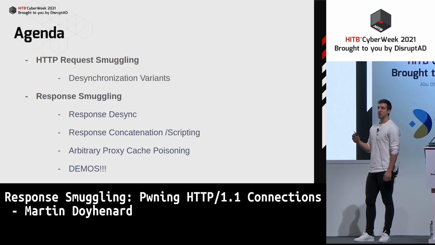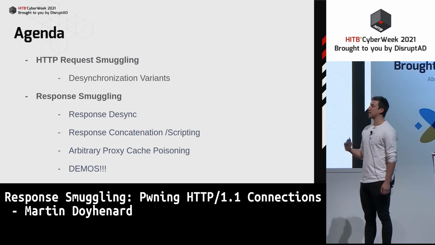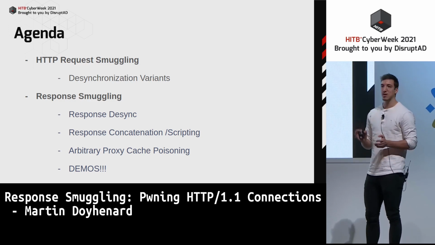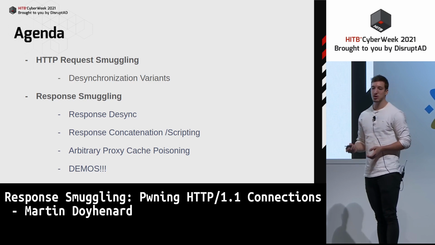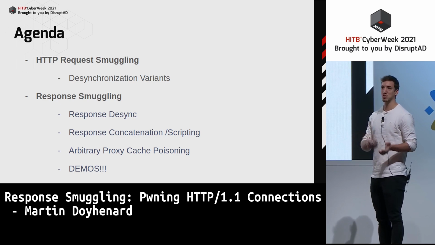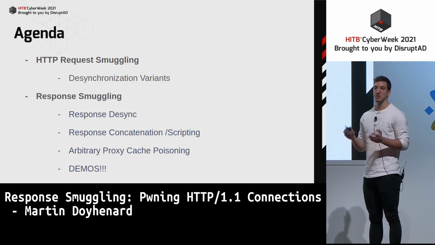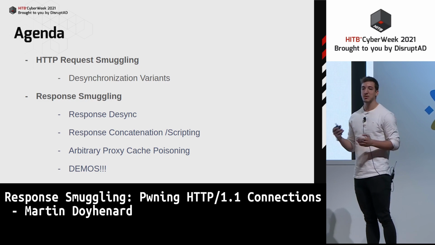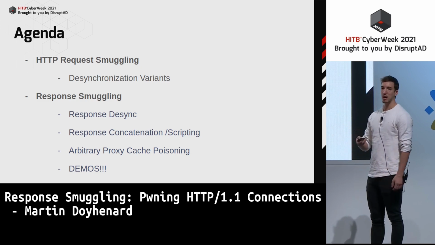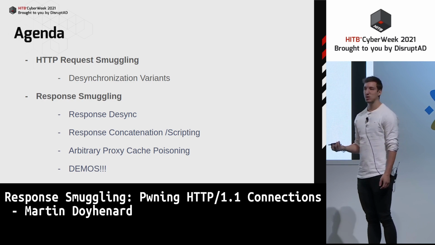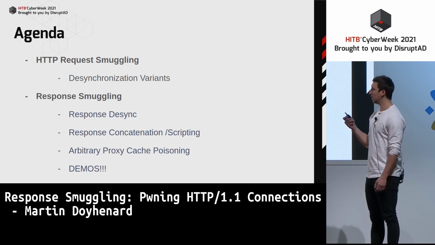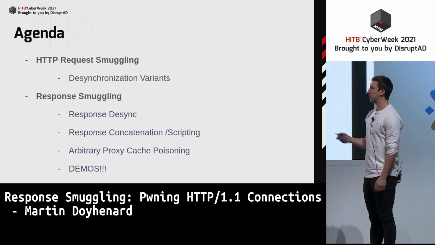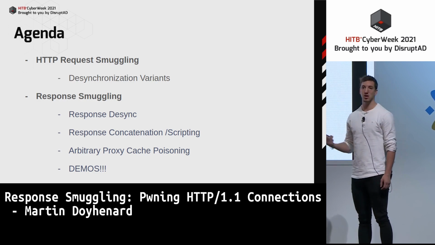Then I'm going to talk about response smuggling and how to desynchronize responses and the response queue, and how to obtain response concatenation to create new payloads and cause what I call response scripting, which will allow me to exploit the browser of the victims, and also to cause arbitrary proxy cache poisoning, which will allow me to persist the attacks, which in the past was impossible. And finally, I will present some demos in some labs and also in one of the most used ERPs in the world.